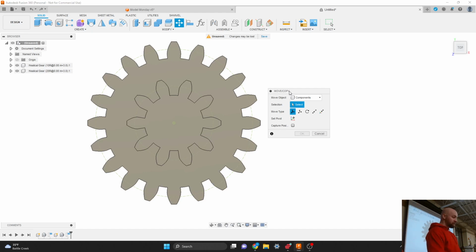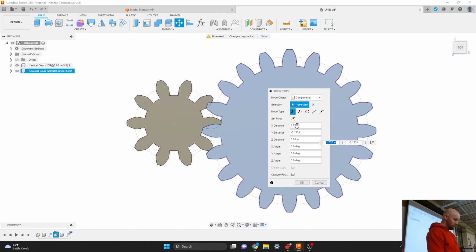I couldn't click on that on the drop-down list. We were talking about clicking on it in your browser. I like to do that also for that same reason. Great idea, and it wouldn't let me do it. I clicked on the body because it was a body. Yep, exactly. So if you've got component select, or if you've got body selected, it won't let you choose a component. It would almost be nice if it was smart enough to say, oh, you're picking a component, obviously you want to move a component. But it does not do that.